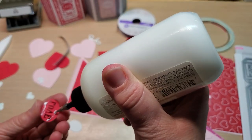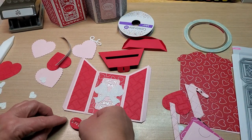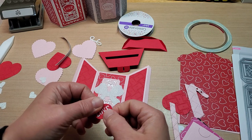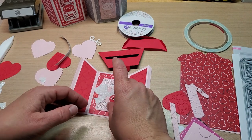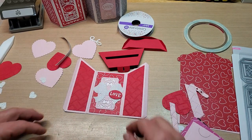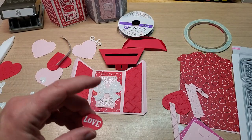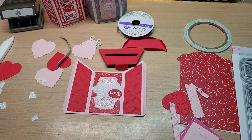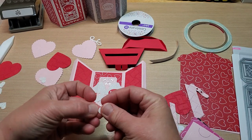He got me a Tattered Lace design cartridge — I think it's number four — and then a 3D one as well. I think it'll look cute as a little tag. These little hearts I was going to stack on the sides. I'm hoping to do some more Scan-N-Cut videos and projects kind of like this for Valentine's Day and stuff.